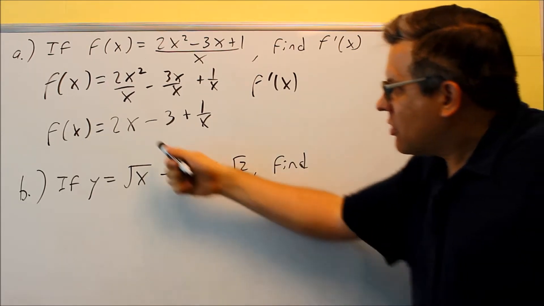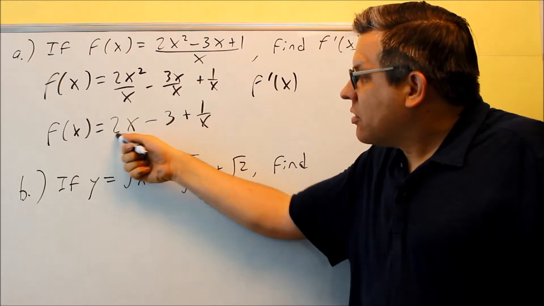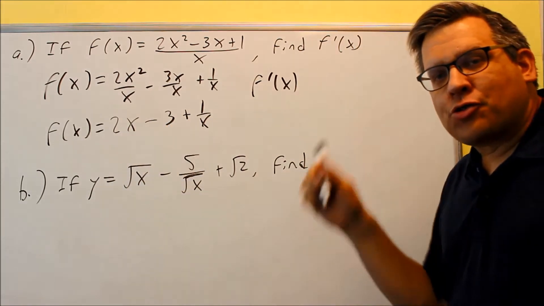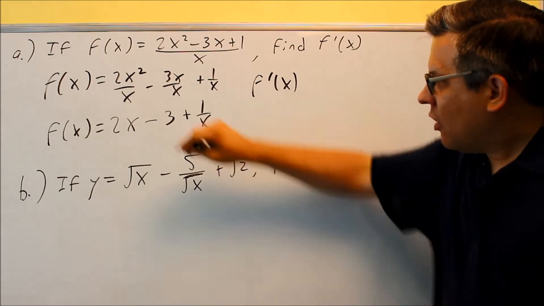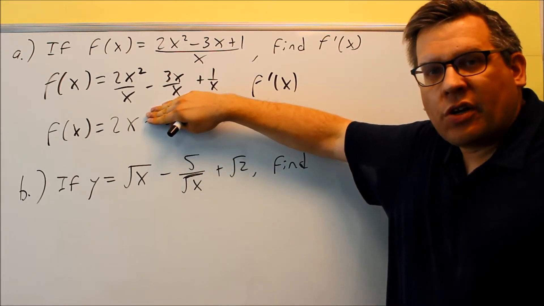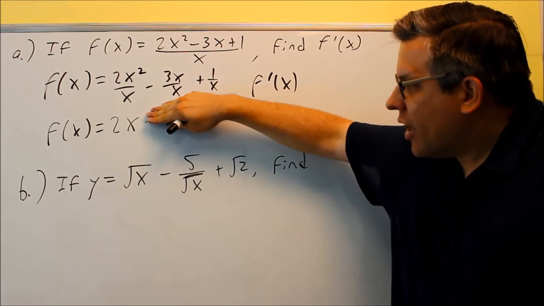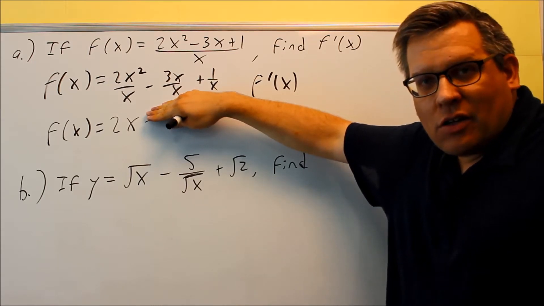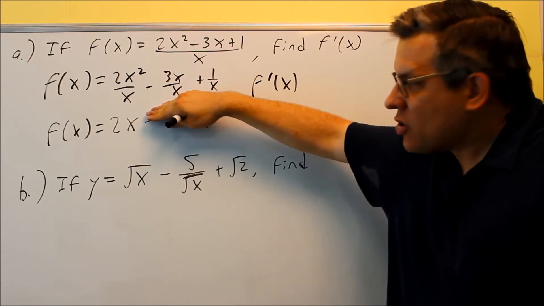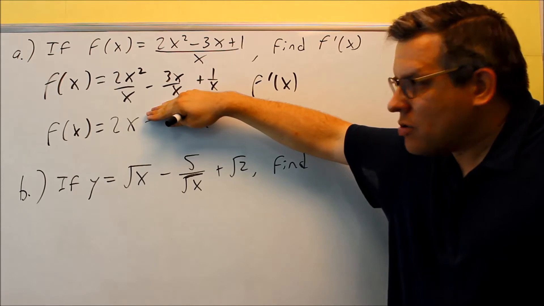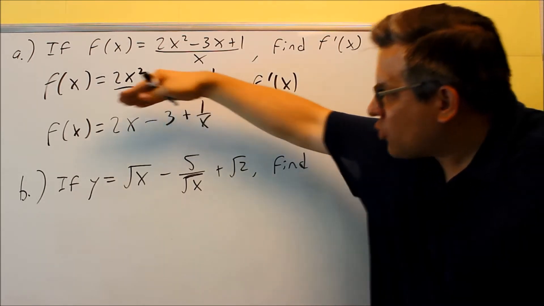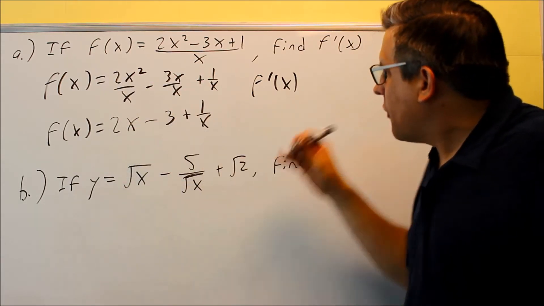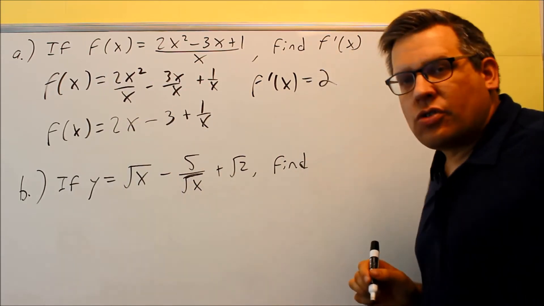Now another way of thinking about this is any time you have a constant times an x, your derivative is always going to be the constant that comes in front of the x. The reason why, well, let's say the rest of this wasn't here, and we just had f of x equals 2x. Now that's a line, so straight lines. The slope is always the number that comes in front of the x. So when you do this, you're taking the derivative of it. So derivative is the same as a slope. That's why you get 2. So the derivative of 2x is just going to be 2.